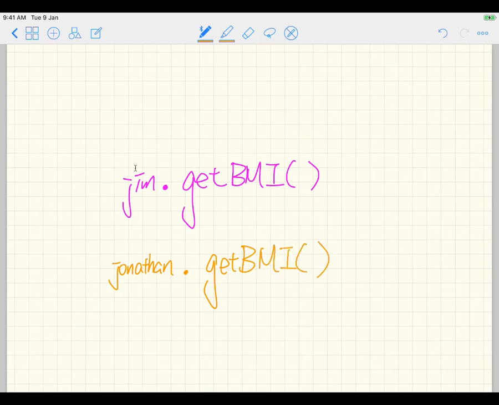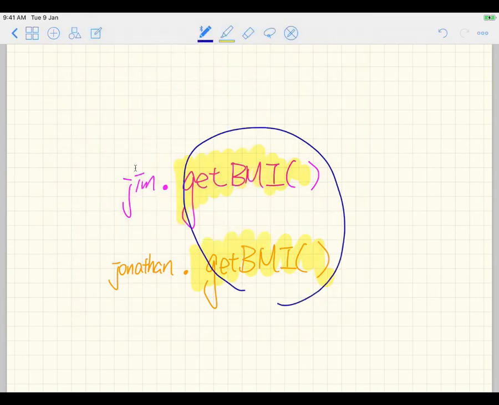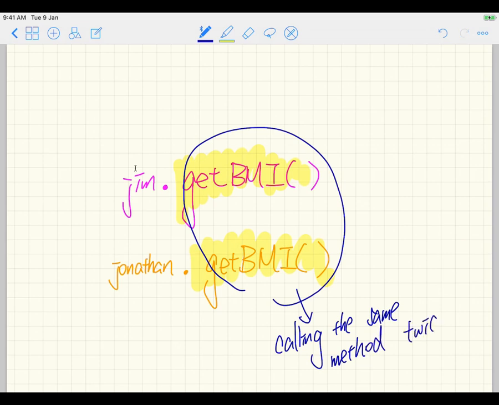Let's look at these two expressions together. It's really important to see what they have in common and how they are different. What they have in common is they're calling the same method. You can see over here we are basically calling get BMI and also get BMI. So we are calling the same method twice. And you can see that we are trying to use the dot notation. Every time you use the dot notation, that simply means you're going to look at the stored address in the object variable and go to that particular memory location and do something. That's exactly what that means.